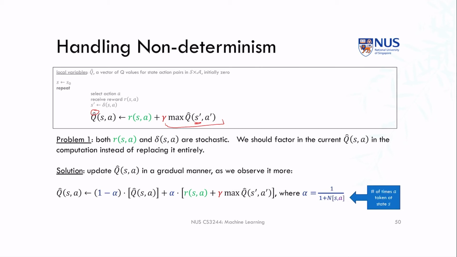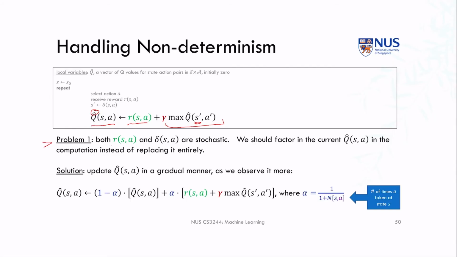I put it through a discount. I add it to the current rewards, and that is my estimated Q for this current state. All right. Now, the problem here is that when we look at R, we don't always get the same reward, even if we're in the same state and we took the same action, okay? So for example, you might get up this morning, have the same breakfast, but the outcomes could be different because of some externalities, all right? So it's stochastic, so it's not always the case that the real world behaves in such a way, okay?